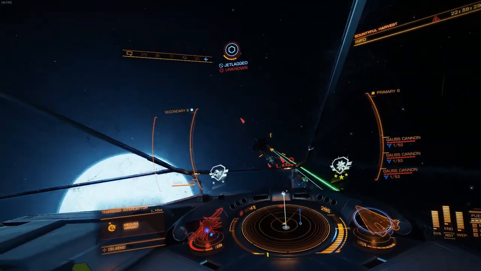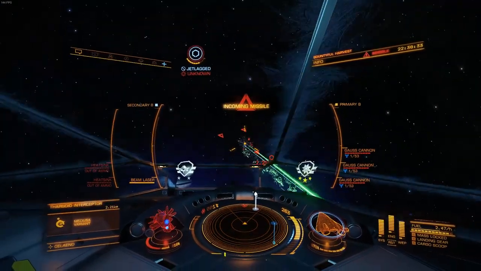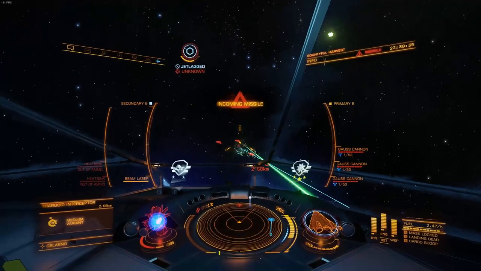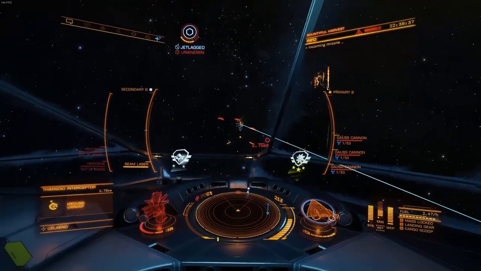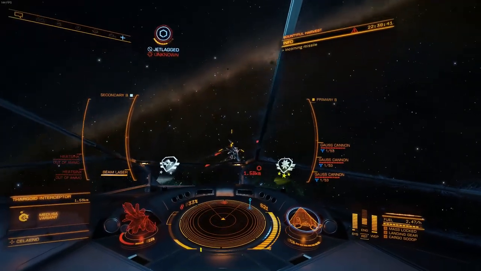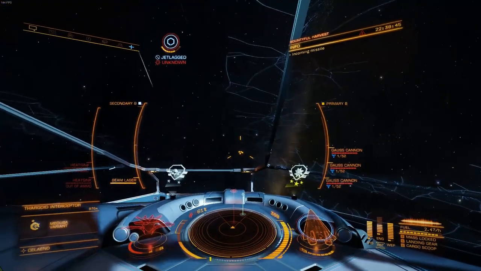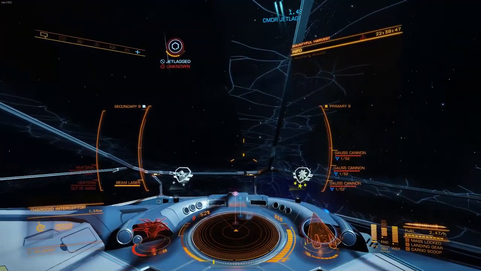Like this, to anybody that's watching, it makes it much easier. That's a swarm missile coming in. I'm not too worried about it. Target shields. Alright, ready to finish. Get him. Makes it much easier when you want to work in a wing with other people, if everyone has their own role and does their own thing.